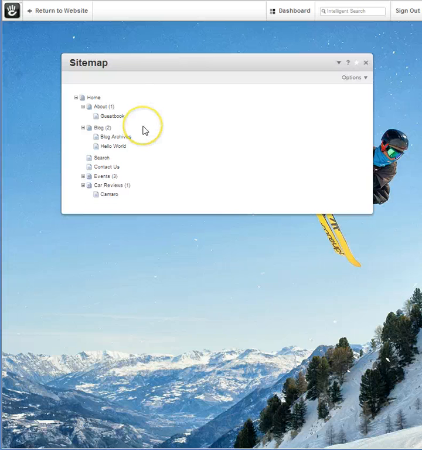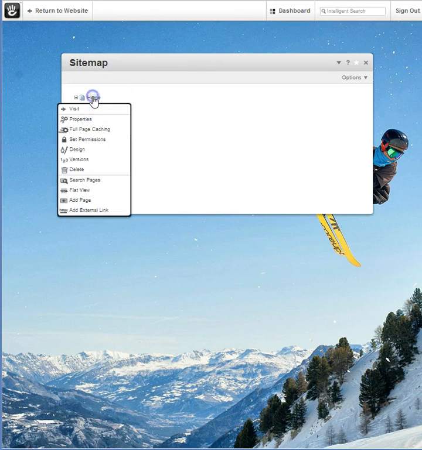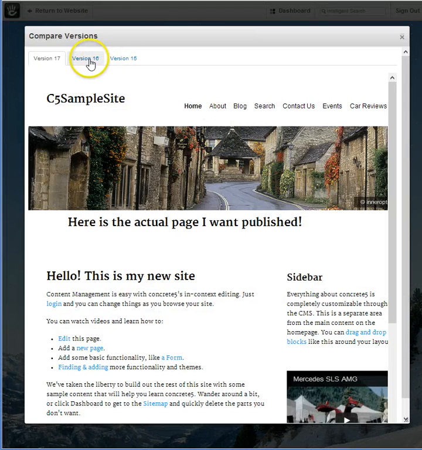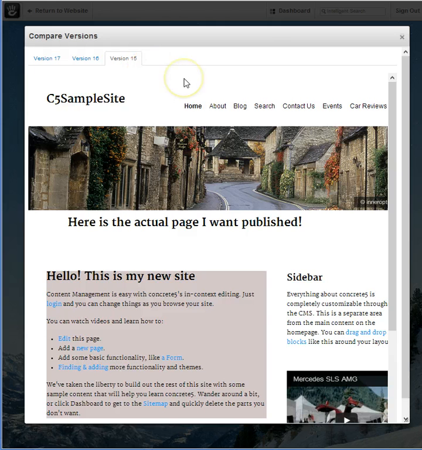We can change that by simply selecting the page, choosing versions, and I can compare versions to find a page that does not reflect a block that I may have put in that's caused the difficulty.